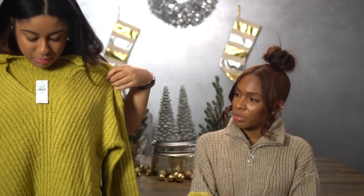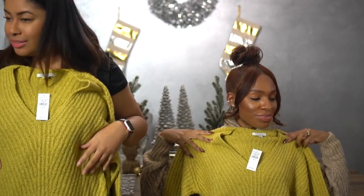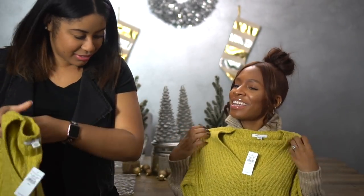Lexa said she wanted a sweater dress so she could wear it with her boots. Hopefully this one fits. It's a medium. I didn't know if you needed a medium or wanted to be more oversized. I got one too, so we're gonna match. Yay. I don't know what y'all gonna be wearing, but our family picture is about to be lit. Me and Lexis, we got some fits.